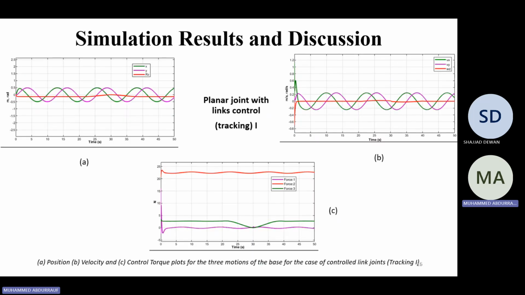Now we are looking at tracking for both the base and the links. For tracking, using the first set of values that we've just displayed, we can see that initially there is some deviation, but then the controller quickly corrects the base and allows it to follow the path that has been set for it. And this is a combination of sine and cosine, which is a circular path. And we can observe our steady state error in terms of the rotation or the orientation or the angle displacement.